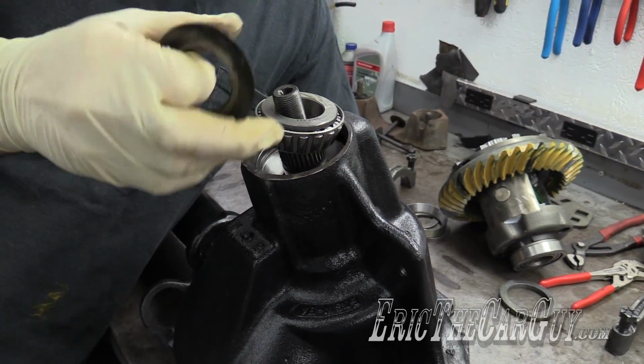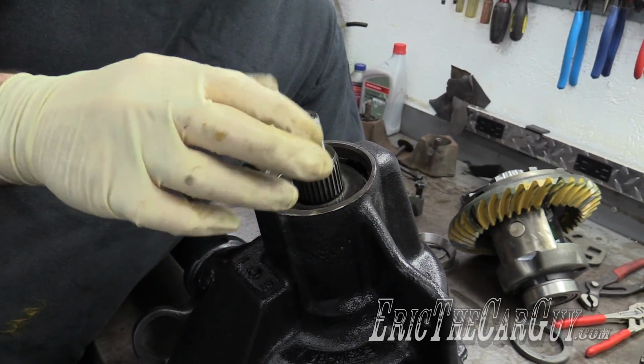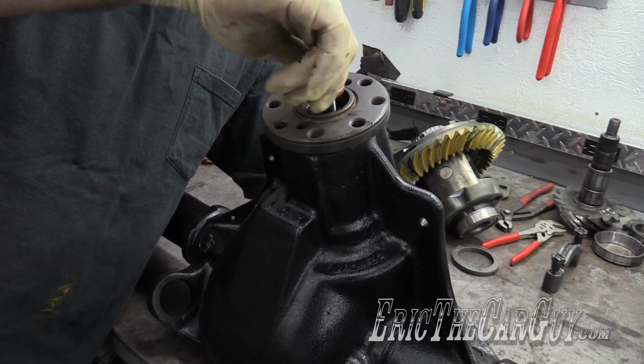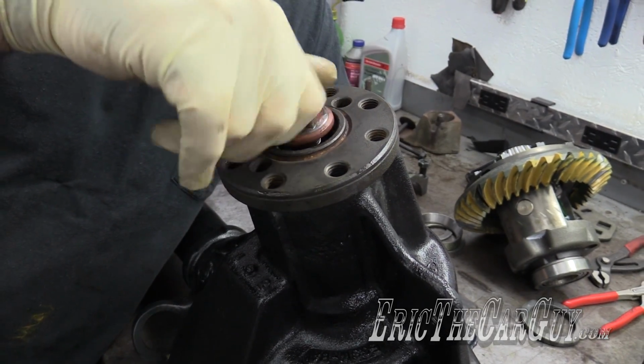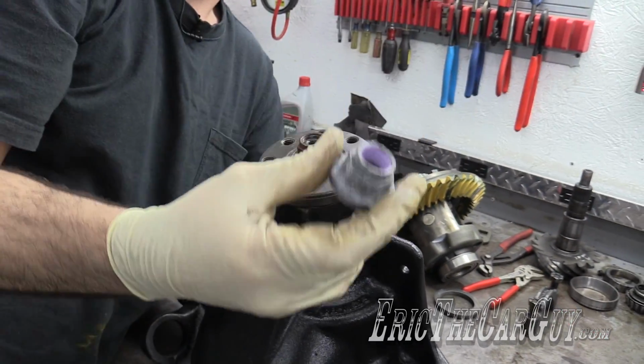Other outer bearing. This is the oil slinger. I'm putting it in there just because it goes in there. I'm reusing the old nut. I'm doing this until I go to final assembly. This way I don't have to ruin the nut, because the nuts are also one-time use.